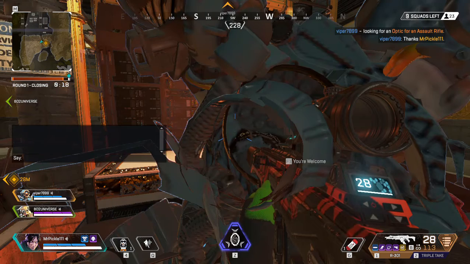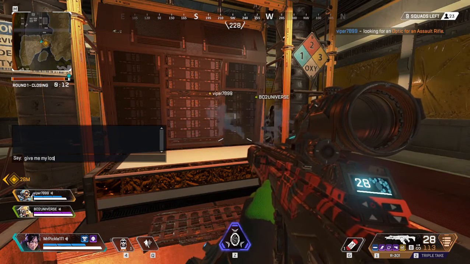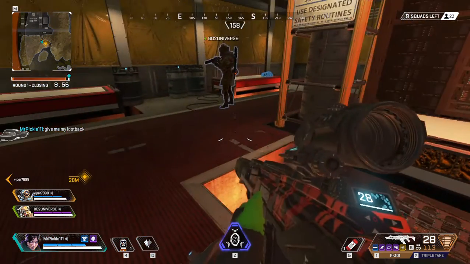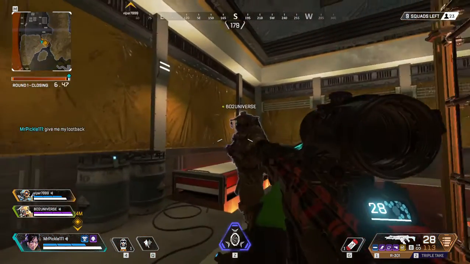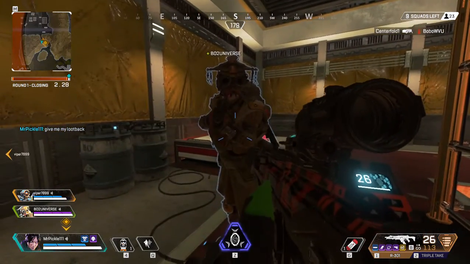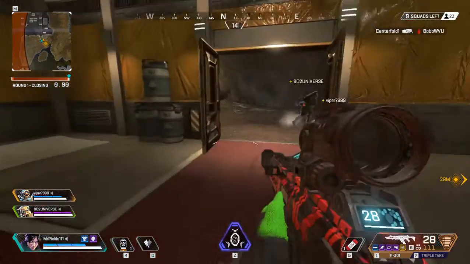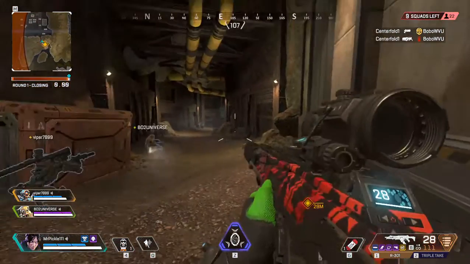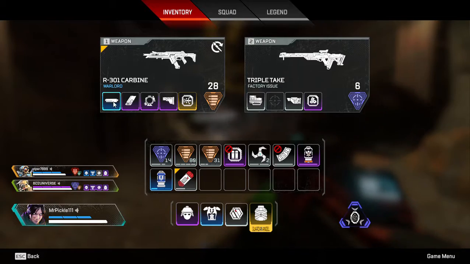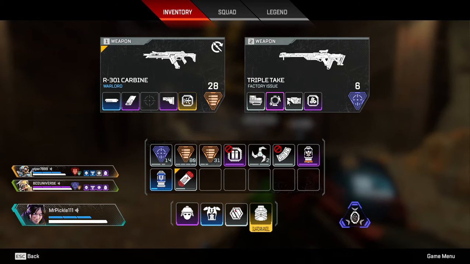I need optics for an assault rifle. Give me my loot back. Give me my moon back. Wish I could team kill you. I despise you. Next ring is not close. Wait, it looks like I should... Be aware of the new kill leader. Yeah.